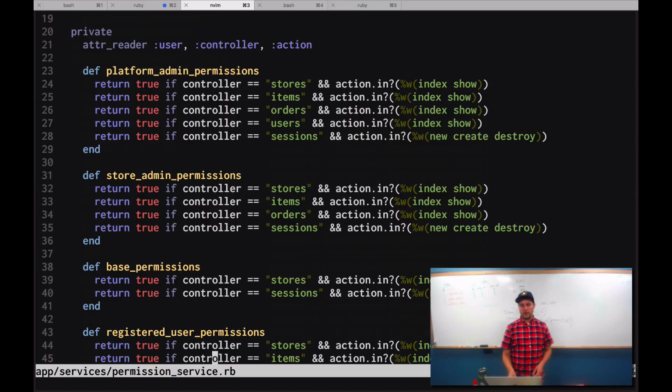Tyler, why did I choose to go the repetitive route instead of trying to DRY it up and extract it out to other methods? Because it's a security thing. You want it to be really explicit what you're allowing and what you're not allowing. Yeah, based on the permissions. Yeah, exactly. And this is my personal opinion.